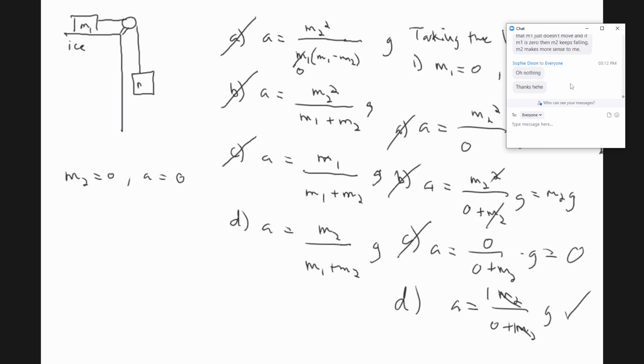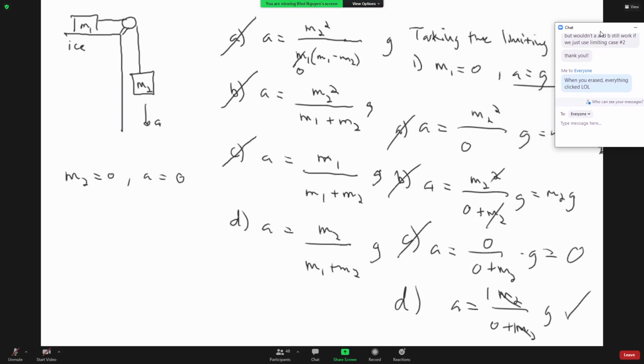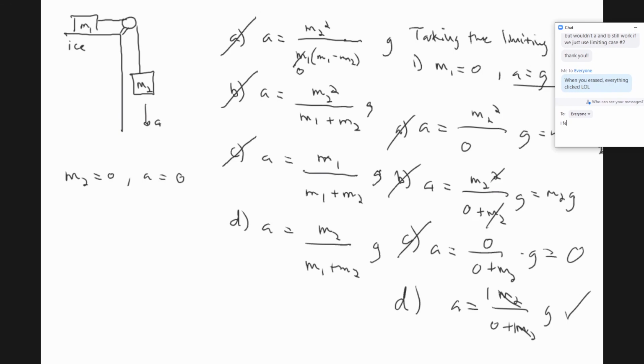I'm just going to draw it back for the problem. Okay? So I'm still going to work it out. Don't worry, I haven't forgotten about you, Melody. Yes, that's why I chose case 1. 10 seconds. Fastest method possible, right? Yes, you're still left with stuff. When you erased it, it clicked, right? Because in case 1, what happened? In case 1, M1 goes away. Ta-da!